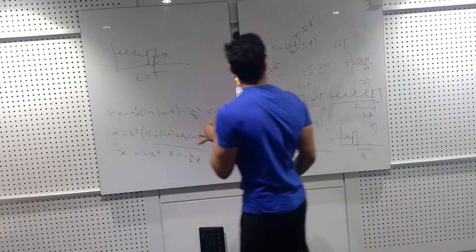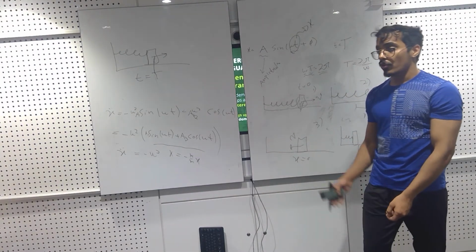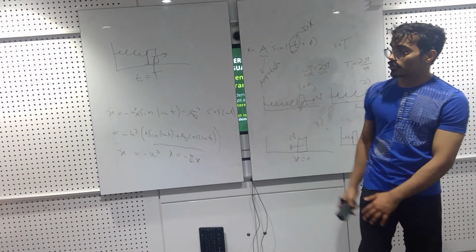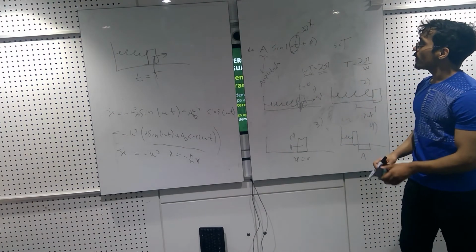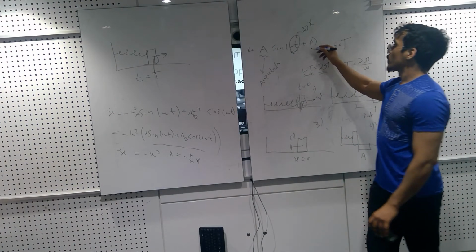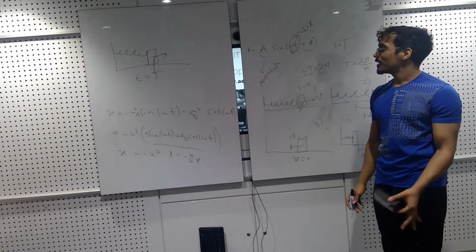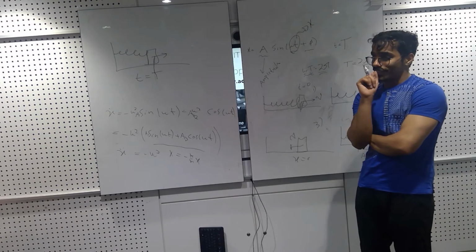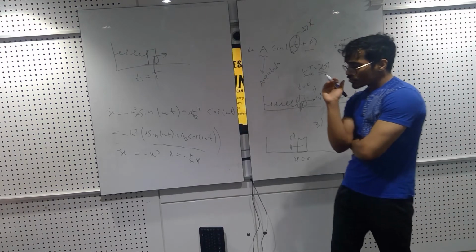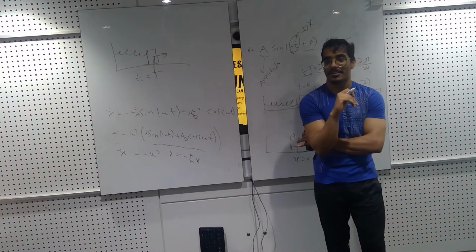Okay. So that's the description for the motion. This is the description of the motion of the simple harmonic motion, and we found the meaning of everything except this one. What does phi mean? What does phi stand for? So, let's give it a thought. What is the way in which we can find the phi?